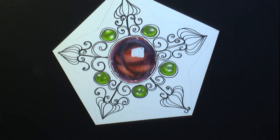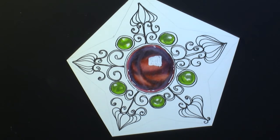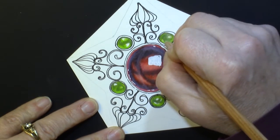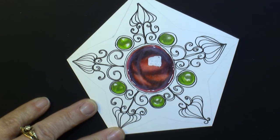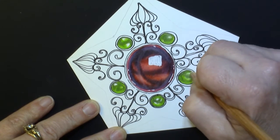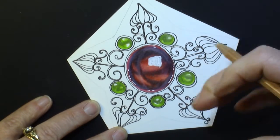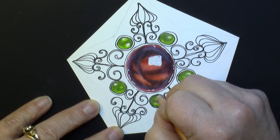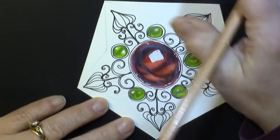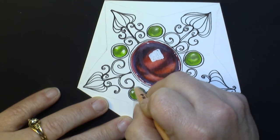I'll grab that colorless blender. Make sure that I don't have any red from the ruby on it, because red will turn brown in this gem. I don't want that to happen because these gems are nice bright green emeralds. Look at that. Just smoothing it out, just that touch. All it takes. And we've got all that depth and all that area there that it goes in and out and rolls to the back. I really like those. I really, really like this.